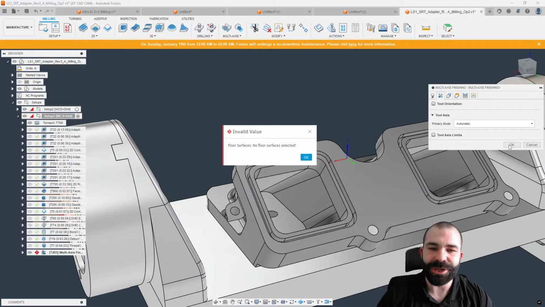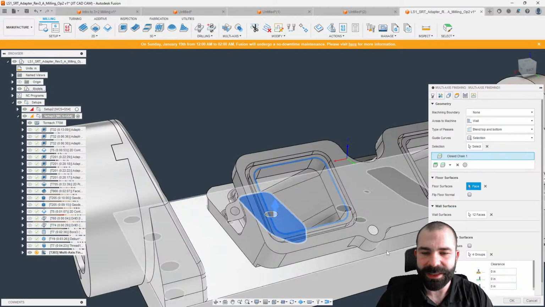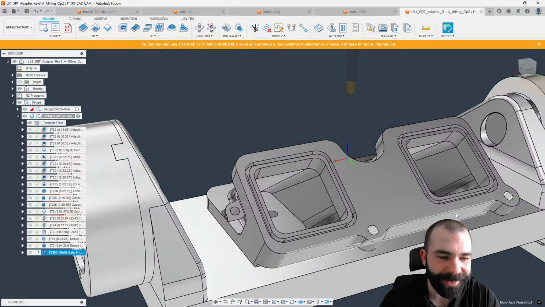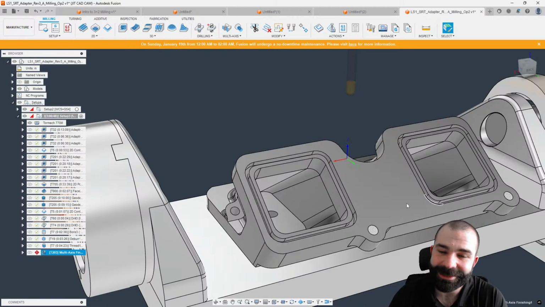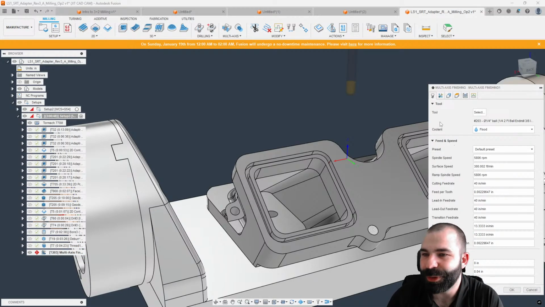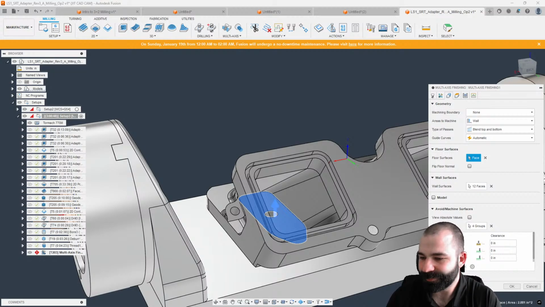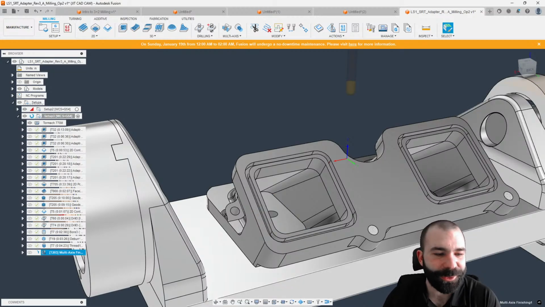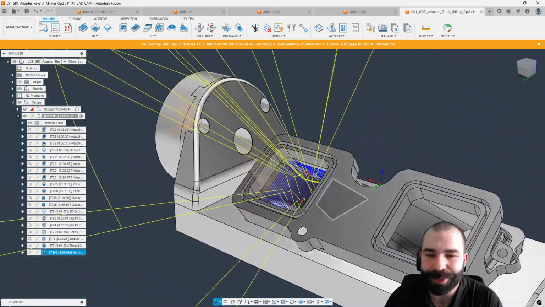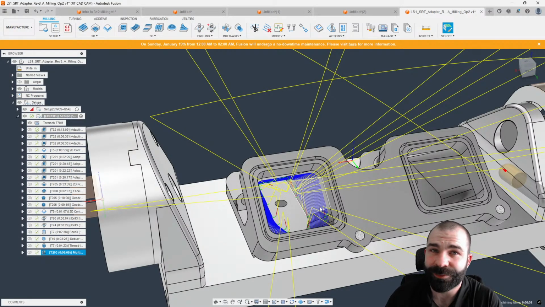So as you can see, yours truly, of course, did not pick a floor, and it told me I needed a floor. So let's give it this floor down here at the bottom. So as you're seeing, we're going to go ahead and let this toolpath possibly do something today. And we got a guide curves are too far away from the surface. Beautiful. So let's ditch our guide curves altogether and send it one more time. So even the best of us over here, we get a little too crazy with our mouse clicks first time through. As we've always told you guys, it's more important to get blue lines on a part than it is to actually get a perfect toolpath, in my opinion, first time through.